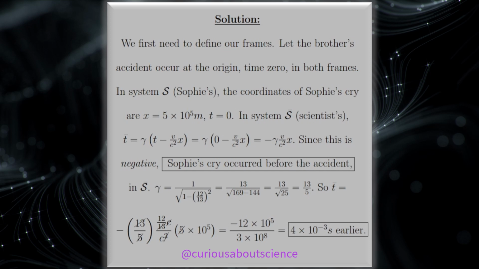What we need to do now is find what the Lorentz factor is. So as you see, we just plug in everything we need to for gamma. And we see that we end up with 13/5. So t bar is equal to 13/5 times the rest. And then we have a factor of 13 canceling and a factor of 5 canceling with the distance here. The c's cancel, of course, so we're left with a negative 12 times 5 times 10 to the 10, due to the 12 from the velocity carrying over. And then we have one factor of c left over, so that goes in the denominator. And we see that it happened at 4 times 10 to the negative 3 seconds earlier.